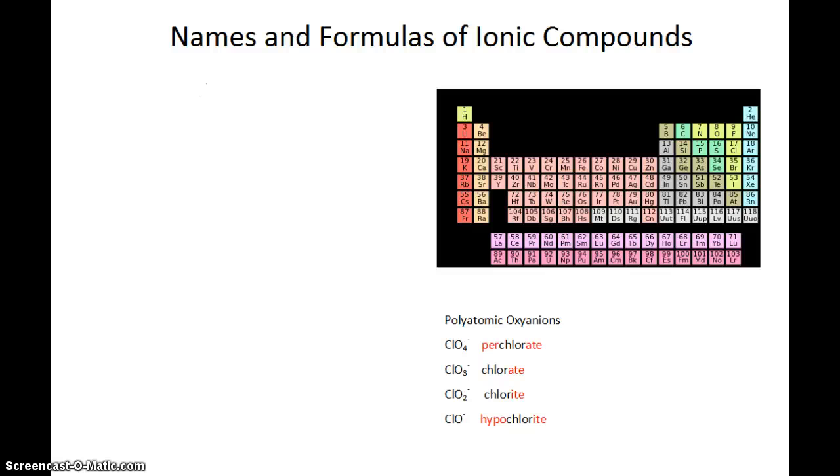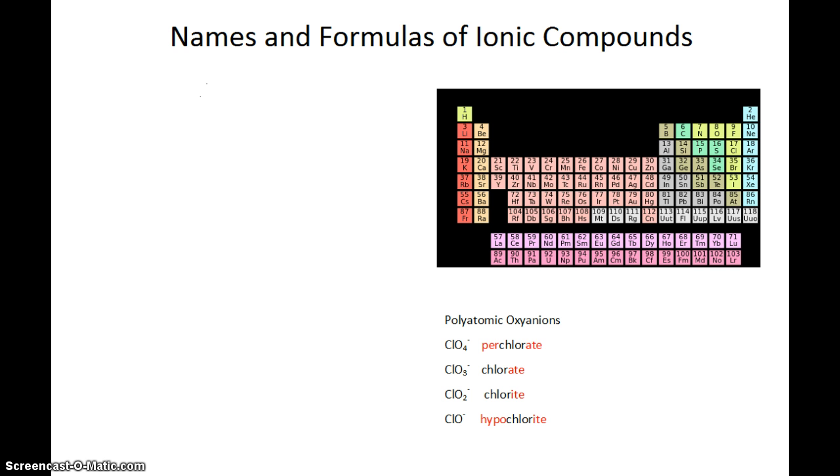Welcome to my series of videos on writing names and formulas for a variety of compounds. In the next series of videos I would like to focus on, first of all, ionic naming and formula writing, and with that I'd like to include hydrates, which I'll explain as we go. I would also like to do binary covalent compounds, and acids, and show you how you write names and also how you write formulas for these various sorts of compounds.